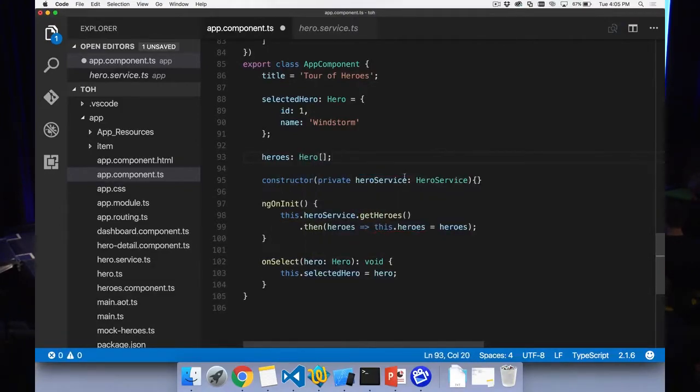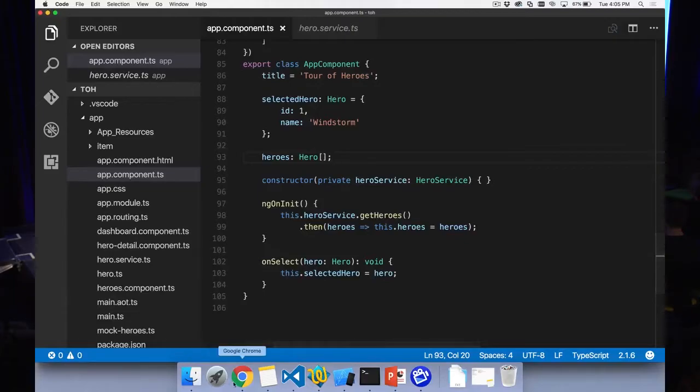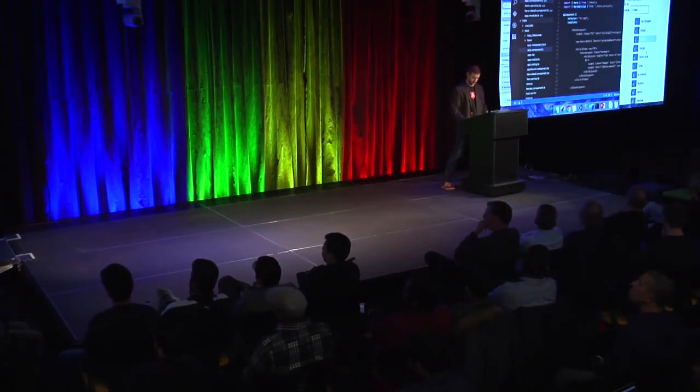So if I did everything correctly, nothing should change, right? But we can pat ourselves on the back now because we don't hard code stuff. Now everything comes back from the hero service. And the hero service can decide, do you want to fetch the data from the mock data? Do you want to fetch it from HTTP somewhere? So that's good.